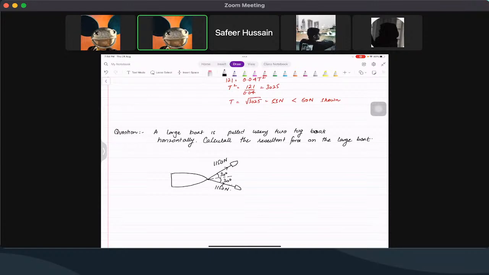So the first step is that you got to pick a vector. Okay, so you pick any of these vectors. The second step is that you have to make the other vector the same as before, but it must be connected to the head of this. It should start from the head of the previous one, then make the resultant from start to end, and finally you will be able to find the resultant by the cosine rule. All right, quickly do this, please.